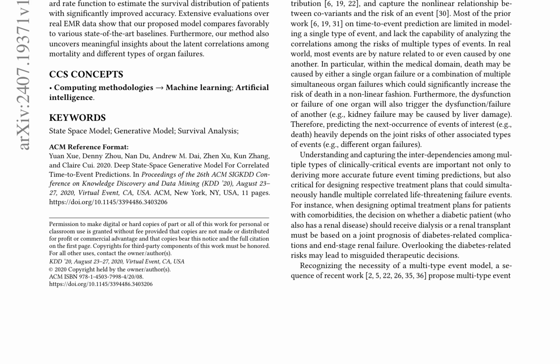Overall, the paper presents a novel approach to correlated time-to-event predictions, using a deep latent state space generative model to capture the interactions among different types of clinical events. The authors demonstrate the effectiveness of their model through extensive evaluations on real EMR data, providing meaningful insights into the latent correlations among mortality and different types of organ failures.